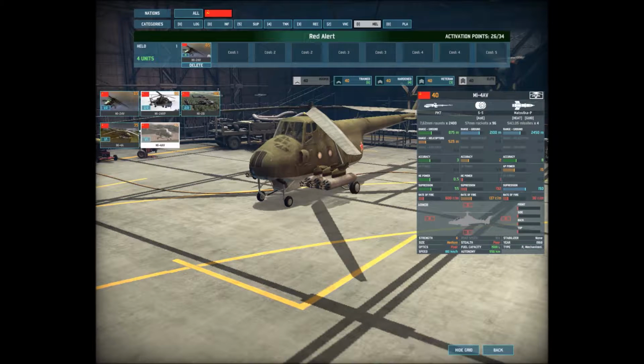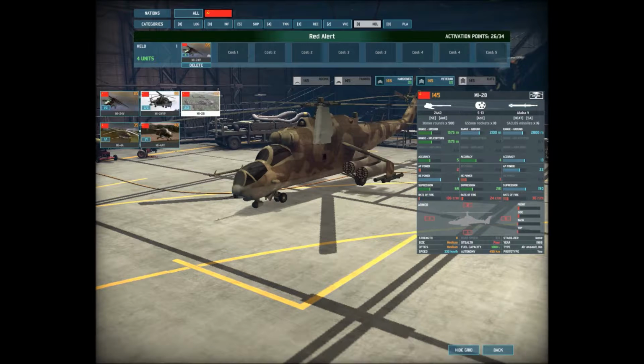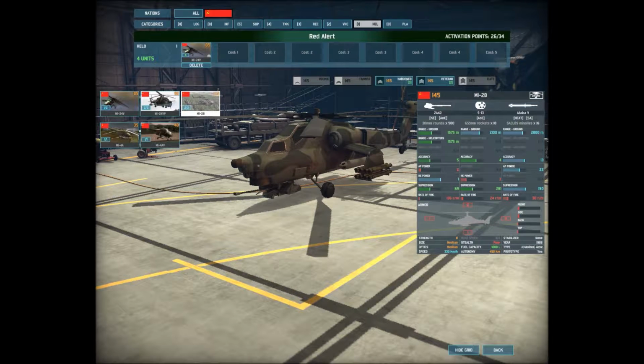Rocket pods and Staklos missiles, Staklos launcher, or something like that. I'm not sure. I'm not super familiar with Russian tech here. Right now I'm just comparing accuracy and armor penetration power. Clearly the Mis are the way to go. That thing is so cool looking, but it's just 145 points.